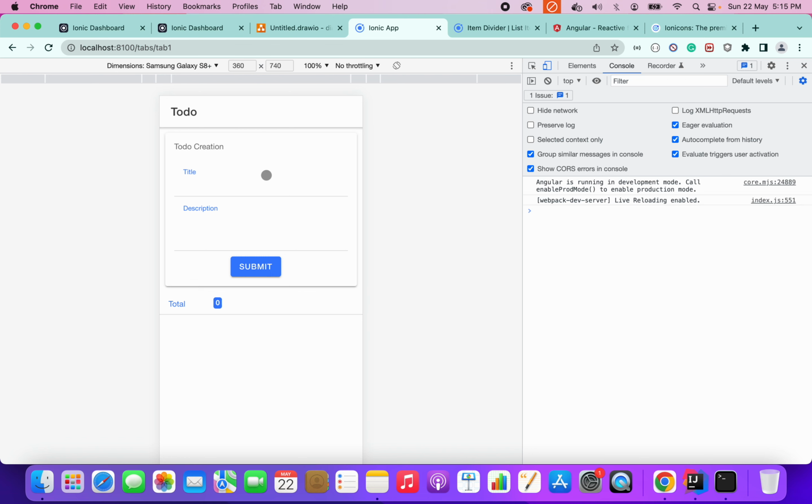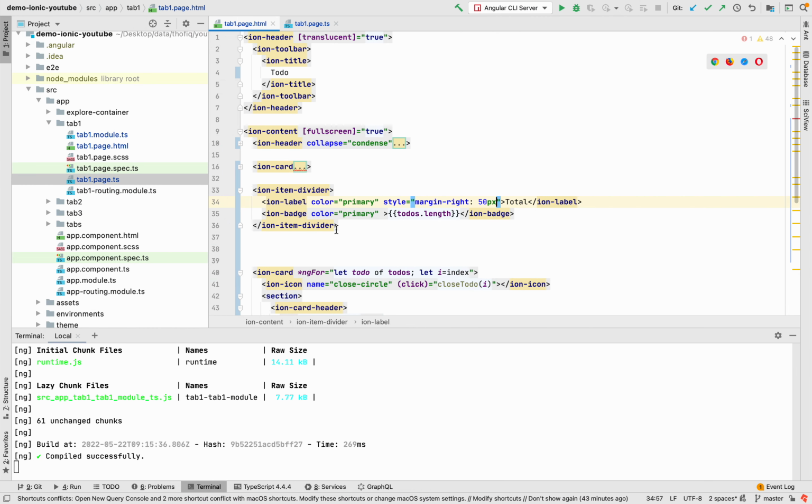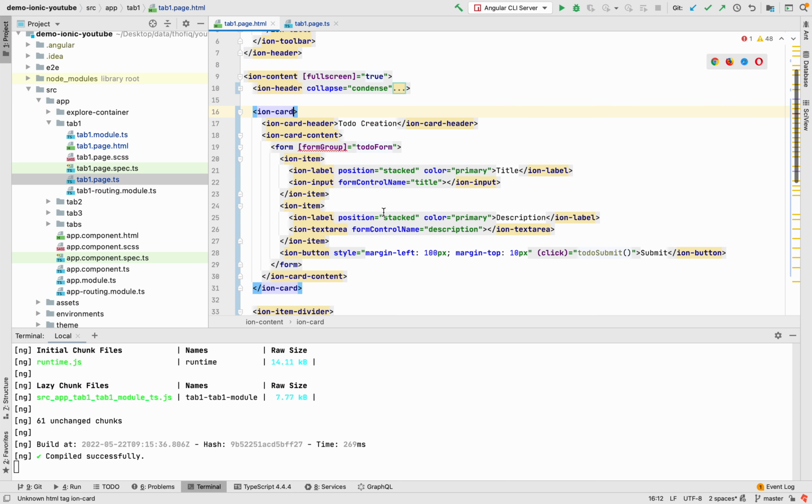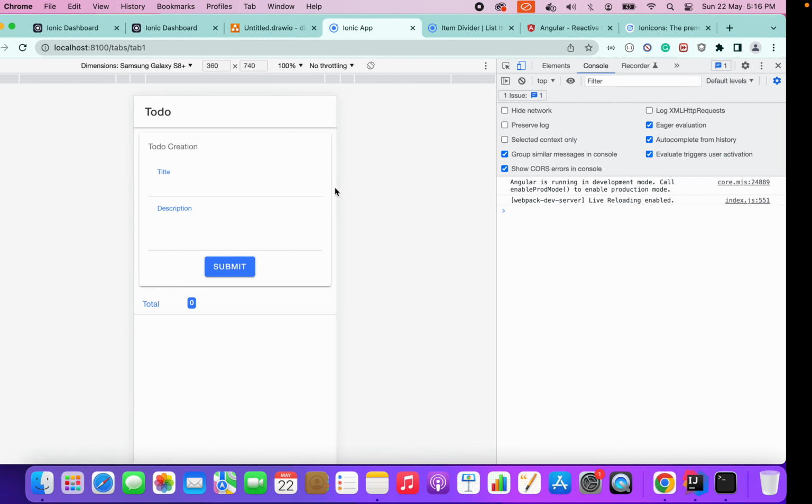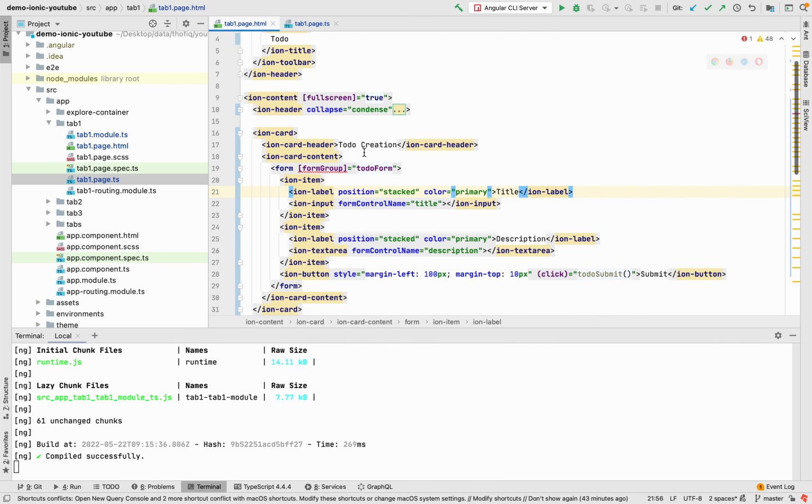I'll just give a simple demo, but I want the text to be a bit more visible. It's a very small text, so I'm going to highlight it a bit. Let me go ahead and see how I can do that. And label position stack, color primary, and I'm going to say to-do creation.